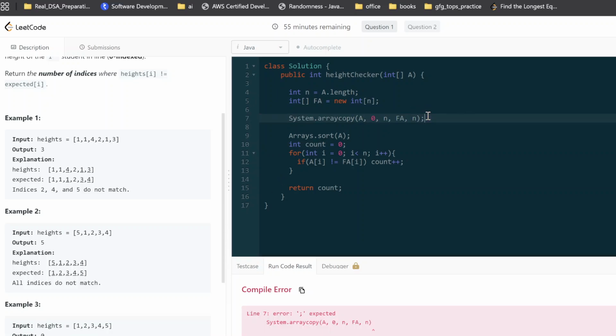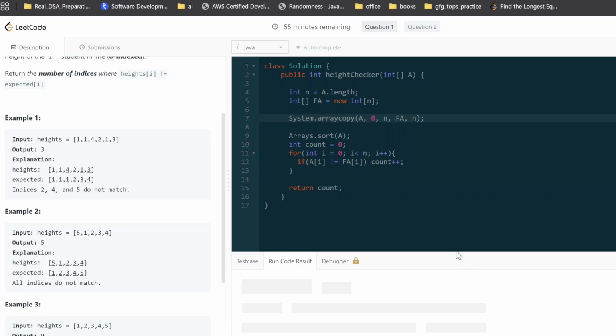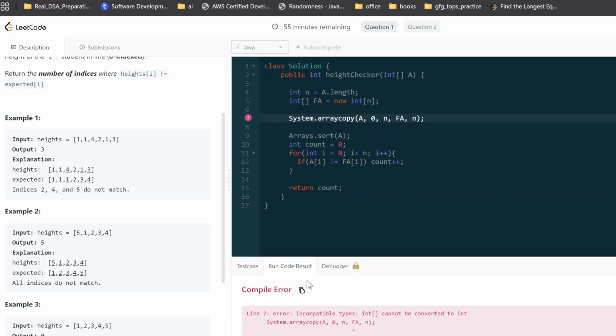I missed the semicolon. I think I messed up something again. It says we cannot, because I messed up the parameters. So I think this is the source position, and we have to pass the destination and maybe the destination position and number of elements.